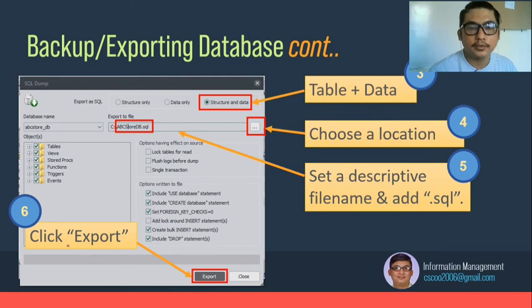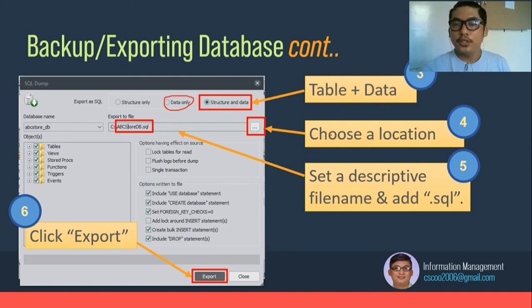So you are going to define, there are actually three options. It's either structure only, which means the definition of the tables in the database you're going to export, or the data of the tables only. When you choose data only, the export type definition itself says you're going to back up the data only without the table itself. Or you can choose data and structure. In my case, I recommend this option because aside from the table, aside from the database, you also choose to restore the data or export the data.